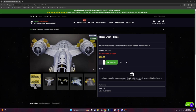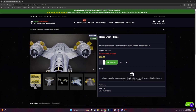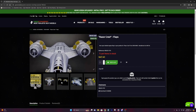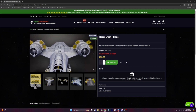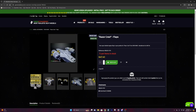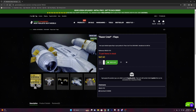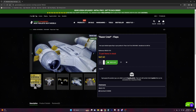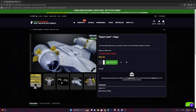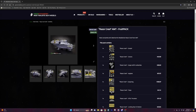Anytime the ship is landed, the vents are open. Or I don't know if it's any time, but a lot of the time when the ship is landed, the vents are open, and it gives a really, really cool effect to the ship, a very hyper-realistic look. So this is all done with photo etch, and then with these resin parts. And so I'm really excited about putting those into place. And this is the one that really kind of brought me to it. I was like, oh man, there's a really, really cool piece here.